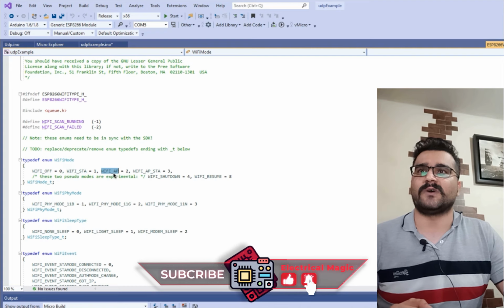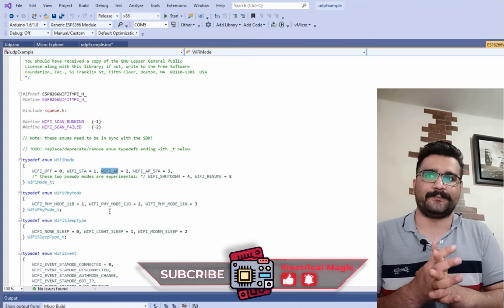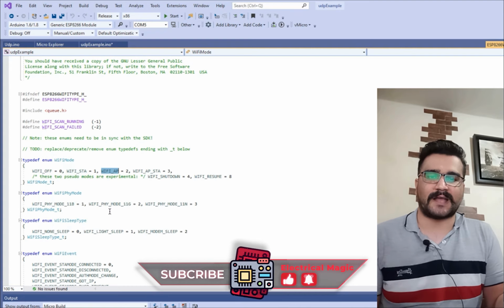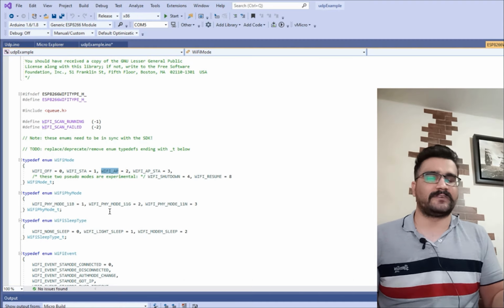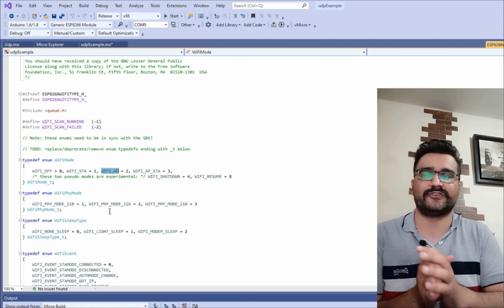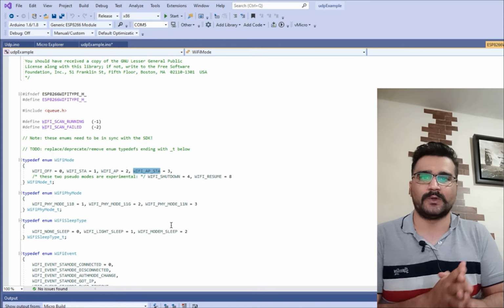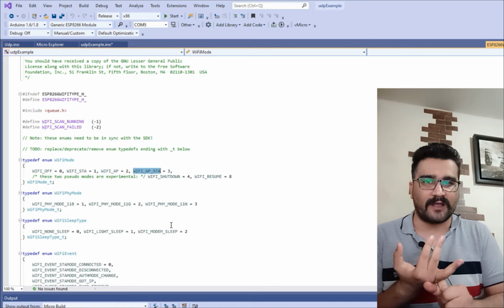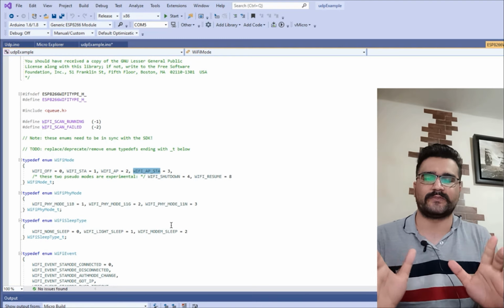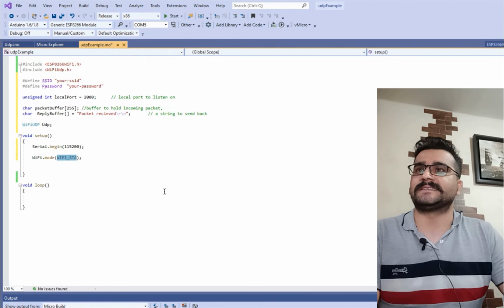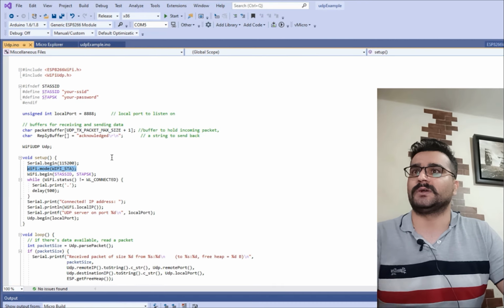Next one is WIFI_AP, that is access point or Wi-Fi router. You act like a Wi-Fi router, so everybody can connect to you. And the next one is WIFI_AP_STA. So it is more like Wi-Fi router and client, both of them in one project. Let's move on, save this, and go to the next line.